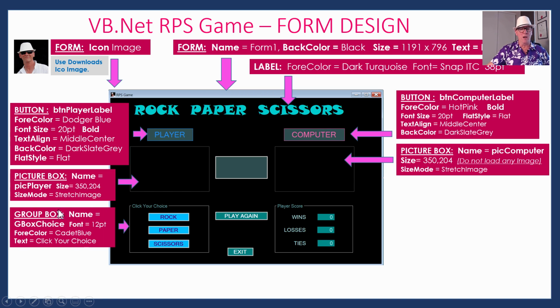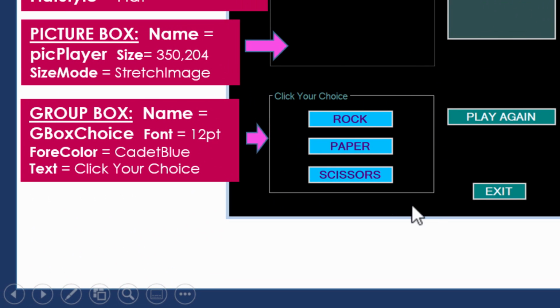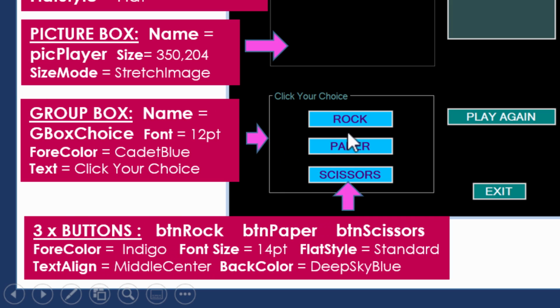This is a group box. This might be something new. I'm not sure if you've used a group box before, but the idea is you drag out a group box, and in the text here you can put "click your choice", and then you put the other things into the group box. So then we just get these three buttons, and you should know all about buttons by now, and you put them in the group box. Then you can click on the group box and move the whole group around. Okay, it all gets combined together inside the group box, and it just makes the layout neat and keeps things organized together. So that's all it is about using a group box.